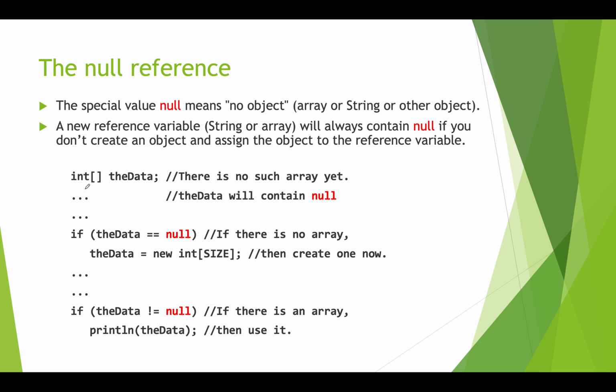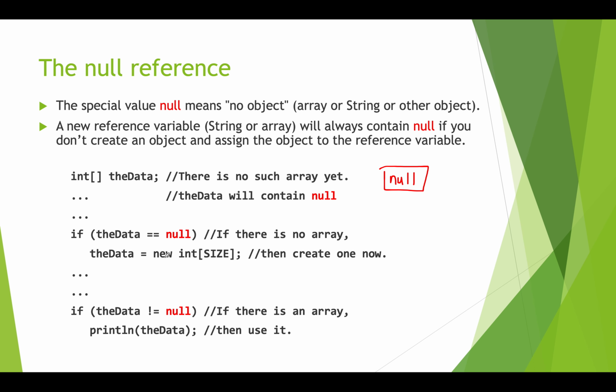So in this example, we say we want a reference variable that can point to integer arrays, and we want it to be called the data. When this line executes, that reference variable is going to be created, but it's going to have null inside of it, okay? And later on in our code, we can look at this reference variable and do an equality test. Does what's in the data actually equal null? And in this case, this will return true. And so that means that it's not pointing at an array yet.